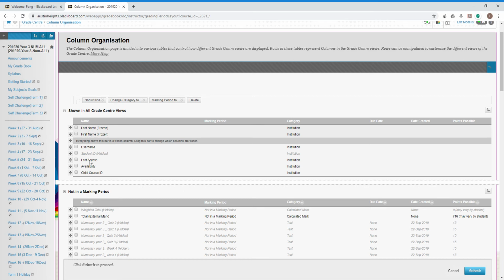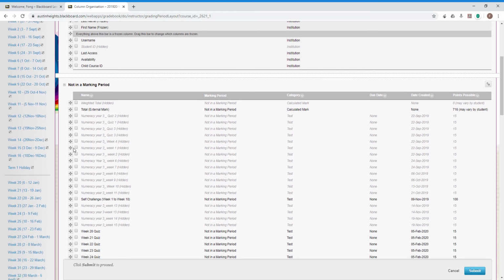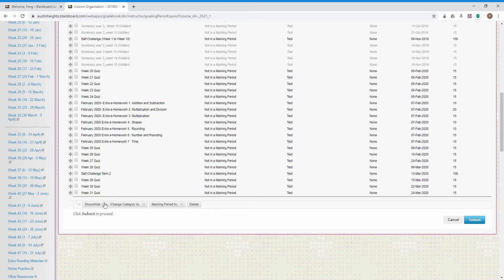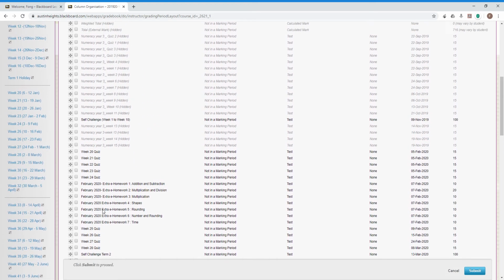What is the name of the student? These are very important. For example, total marks. Here, if you click total marks, then you can show or hide. You can hide the selected column if you don't want to show it to the student.